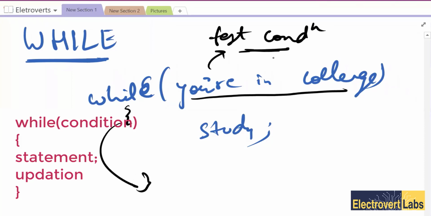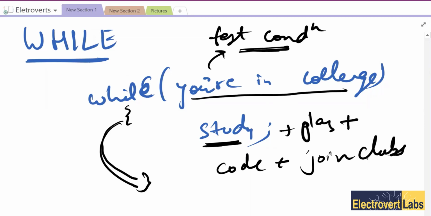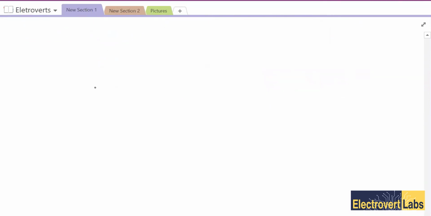If this condition is true, if you are in college, then these statements will be executed. Basically, these are a set of instructions: study plus play plus code plus join clubs plus be fit. Otherwise you'll think that I'm only talking about study because I have not done it.